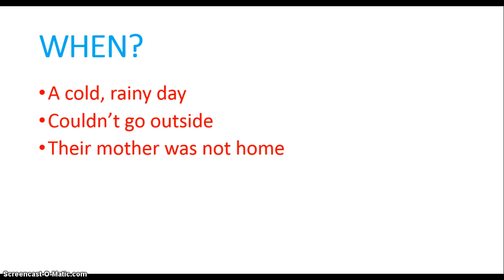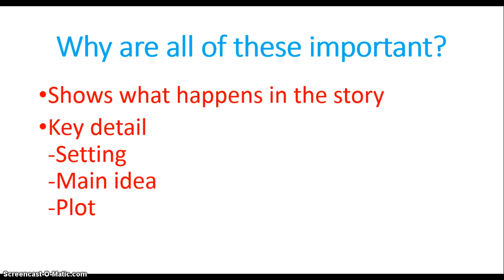How they messed up the house? This could be one. Also, maybe how they went about cleaning up after they made a big mess. Thing 1 and thing 2 helped the cat in the hat. Good, good. Moving on to why the questions who, what, where, why, and how are important. This is because all of the questions help tell the story and explain some detail about what actually happened in the story. Also, it describes the setting, so it would feel like you're all in the story right now.